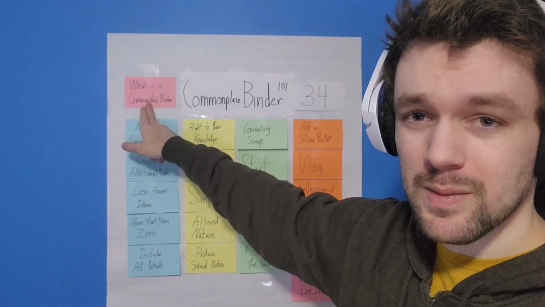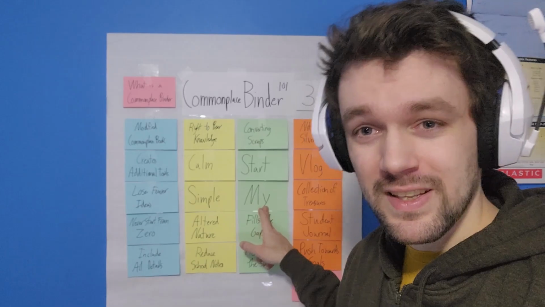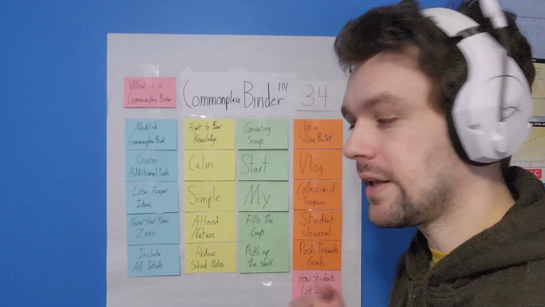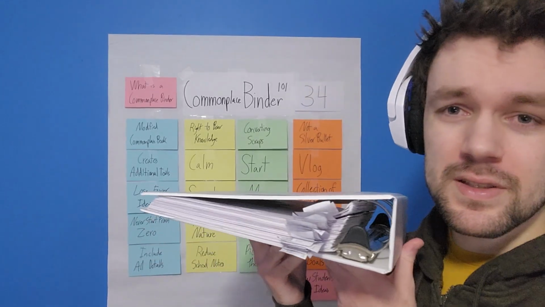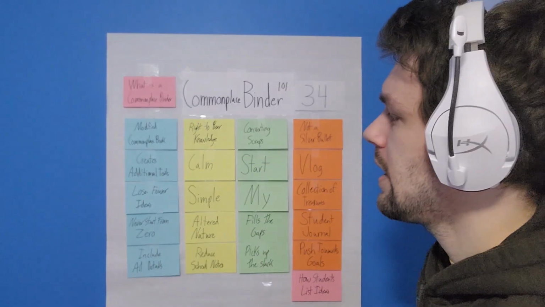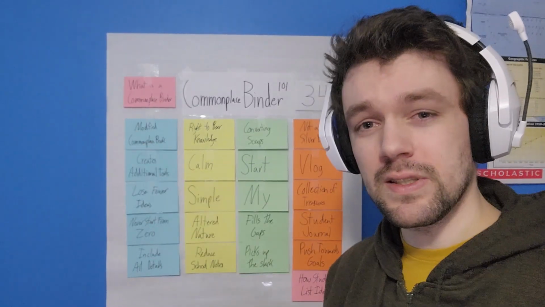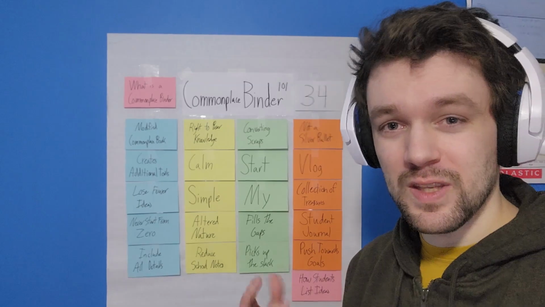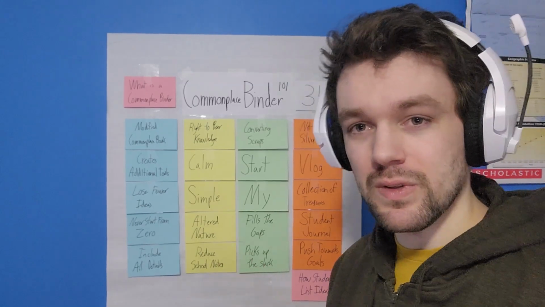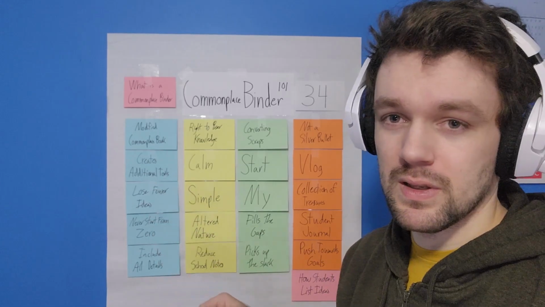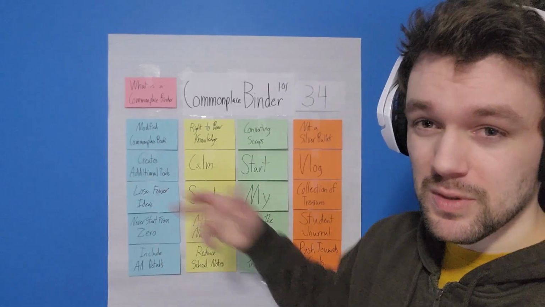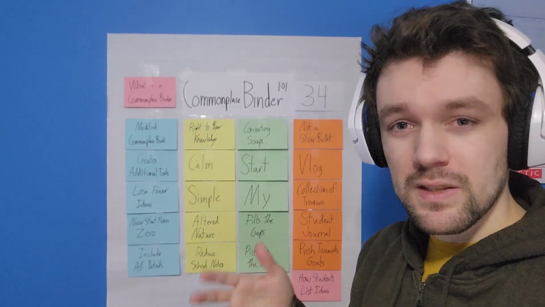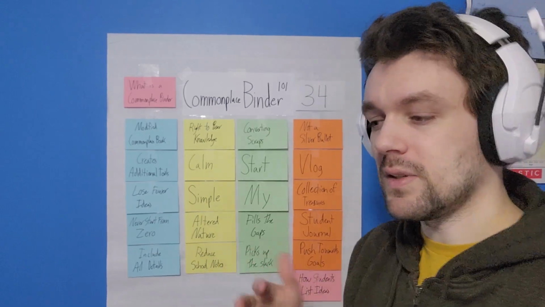But yeah, I'm not going to be showing my Commonplace binder because, well, it's more like 30, and I do this more so digitally now. Also, this is more of a starter tool. So I talked about how Commonplace books were originally kind of like a book of books where you keep everything in one place, but computers kind of fill that role now. So it doesn't really make sense to have a Commonplace book. Except that's the thing. Maybe you do want a Commonplace book, maybe you don't want a Commonplace binder. And so this, as a Commonplace binder, is more of a way to figure out what you actually want rather than a process that you will keep for your entire life.